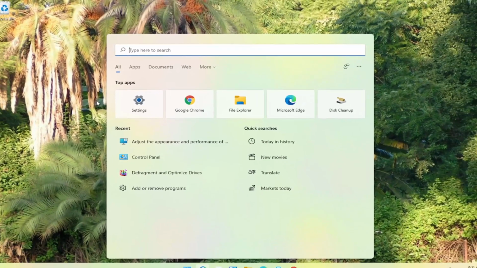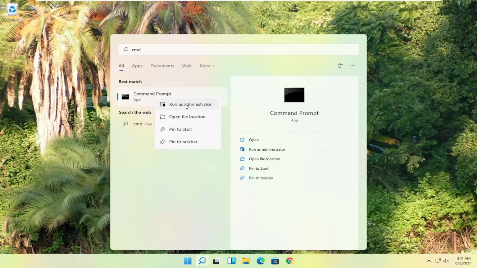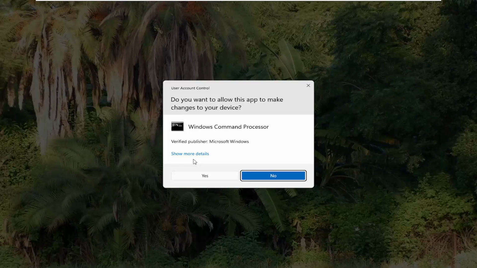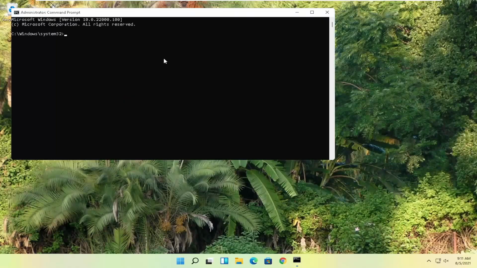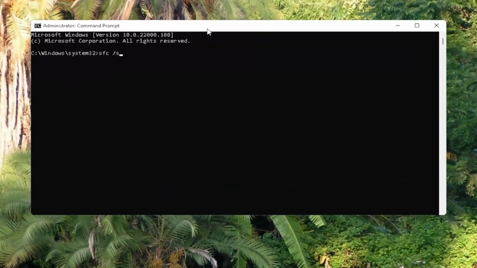And something else you can try here too, if you open up the start menu, type in CMD, best result should say command prompt. Go ahead and right click on that and select run as administrator. If you receive a user account control prompt, go ahead and select yes. And now go ahead and type in SFC followed by a space /scannow. Scannow should be one word attached to that slash out front. Hit enter on your keyboard to begin the system scan.